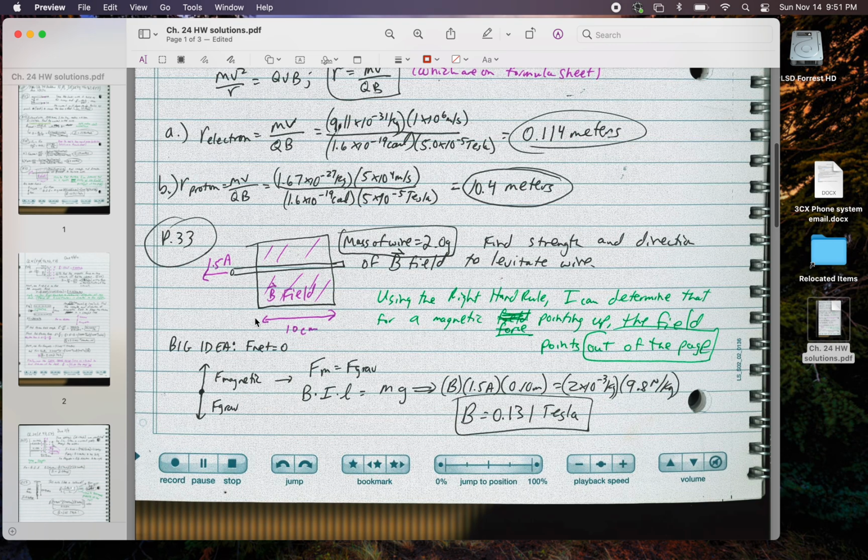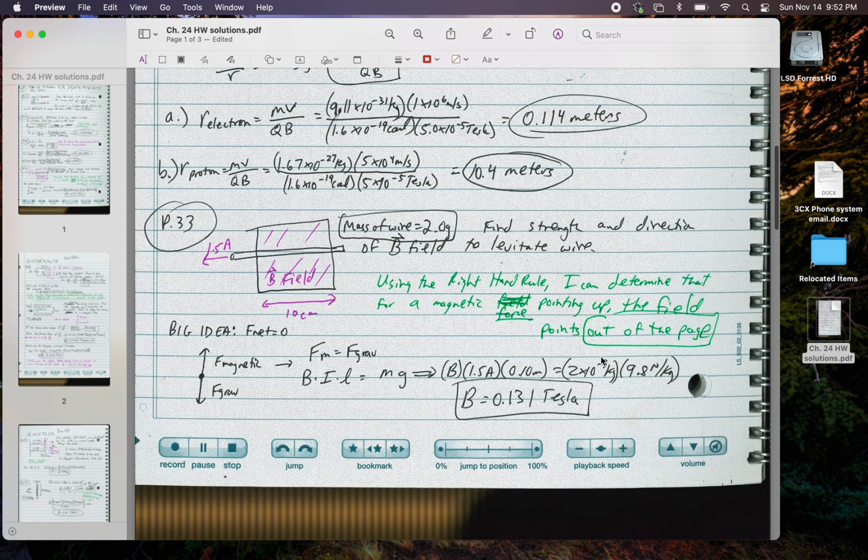It's levitated, and it indicates that you're asked to find the field strength. Well, if the mass of the wire is 2 grams, gravitational force down is mg, magnetic force up, BIL. So mg comes out to a very small amount, basically 2 times 10 to the negative second, or 0.02 newtons, and that equals B times the current times the length of the wire in the field. And you can also figure out from that if it's conventional current and the force is up, then the magnetic field must point out of the page.